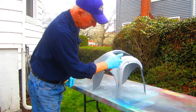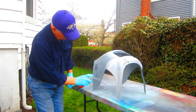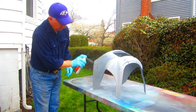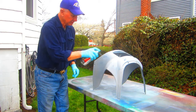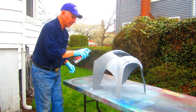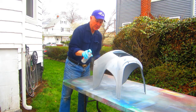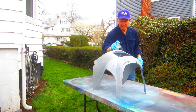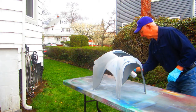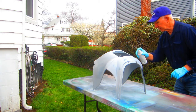And as always, light coats better than thick coats. What I'm trying to do is go to any of the spots that I've sanded through and put a super light coat on. And then what I'll do is put a thin coat on everything, so now I know it's cured, it's covered. And then the last thing, this will be going in the shop. Actually, you can go in the garage tonight.